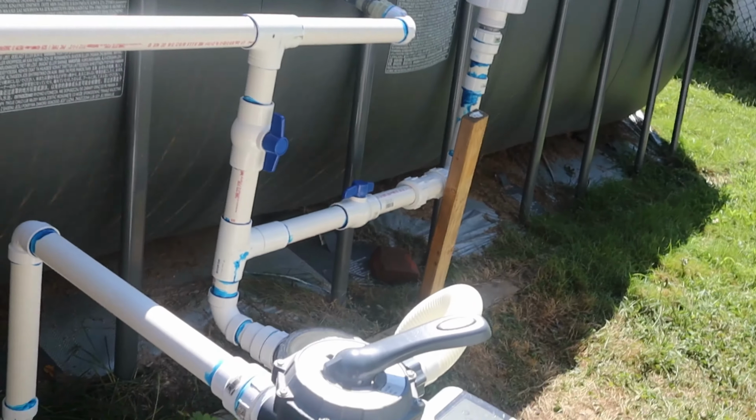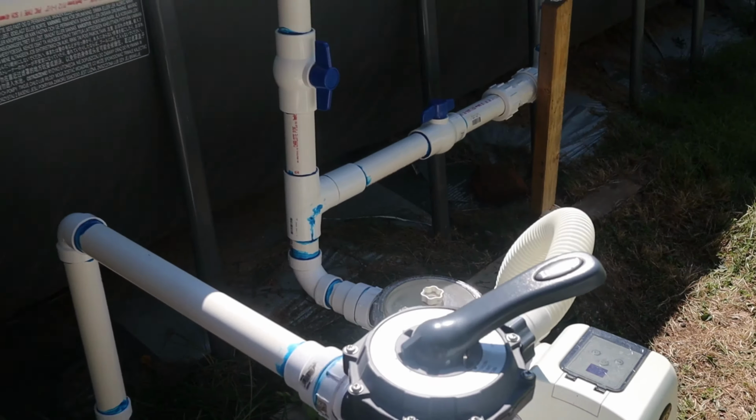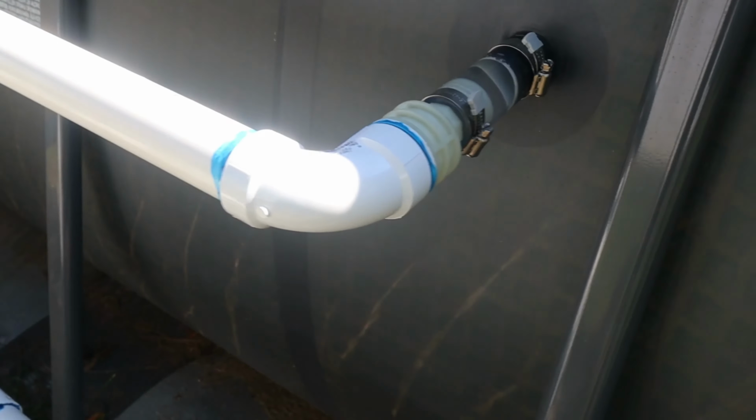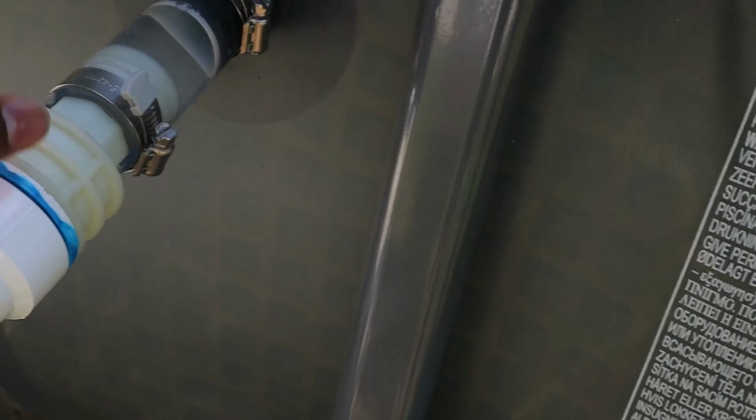So that's where we started with that one side. And then I decided, like I said, the flow of water was so powerful, I decided to do the whole thing. So for me, the biggest challenge was this right here.